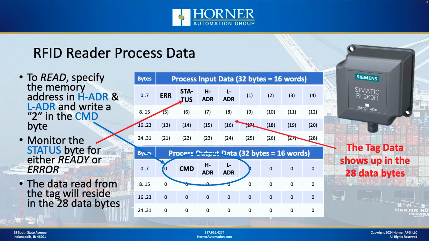After that's done, then effectively the application is waiting for the ready bit to turn on. The ready bit is the high bit of the status byte. If that turns on, you know the reader has completed the task. It's read the data, and at that point you can go ahead and copy the data that was read from the data area in the process input section over to your variables. Now, if you did have a problem, maybe you tried to read from an illegal address or something, then the error bit could turn on, and that error bit happens to be the next to last bit of that status byte that you are monitoring. Okay, so that is how we perform a read.